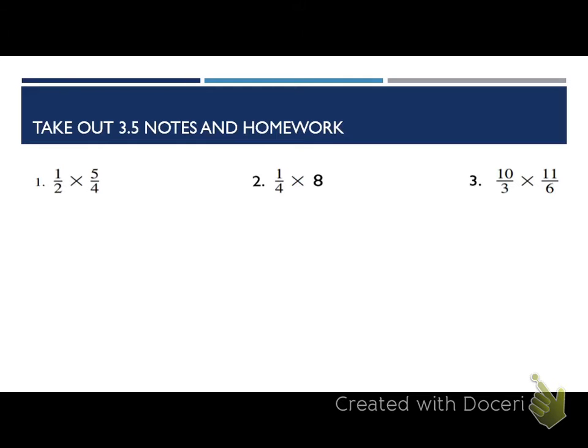There are other ways, like you can reduce before multiplying, but I'm going to show you the surefire way to get it correct every time, especially since I'm recording and not everyone watching is an honor student, which is fine. So here's how you multiply fractions. You multiply straight across. 1 times 5 is 5. 2 times 4 is 8. Can this be reduced? No.